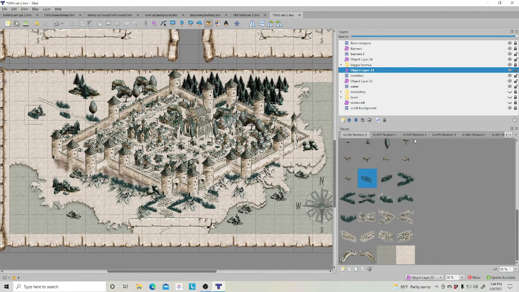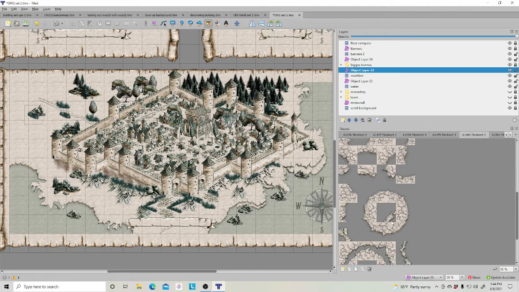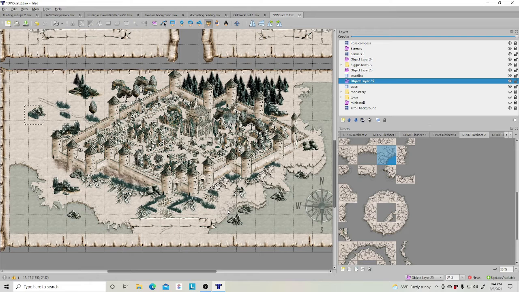Do you want me to finish this? We can. Underneath the coastline. And let's go ahead and we'll add some cracks here. As you can see, we added some cracked surfaces. And this is all done in an object layer. Move that up a little bit so it kind of lines up with our map.